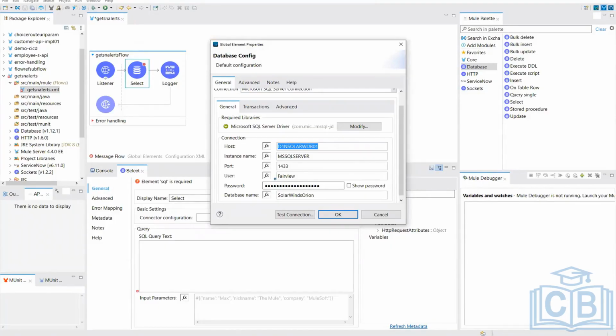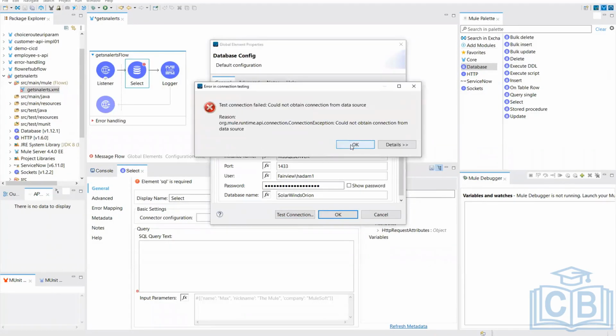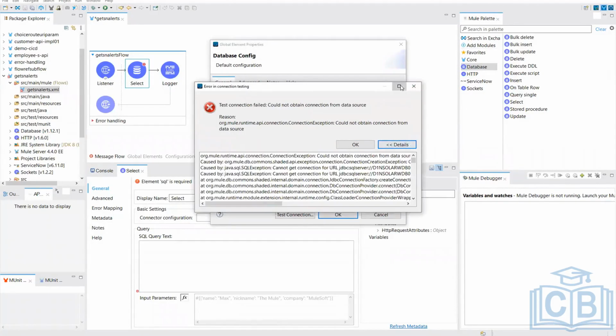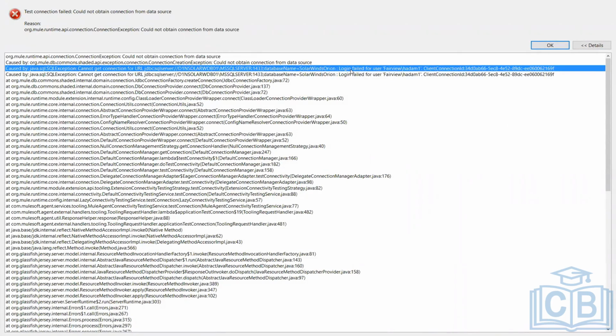Fairview. See the details. What's the same one? I was seeing that. Could not open connection.